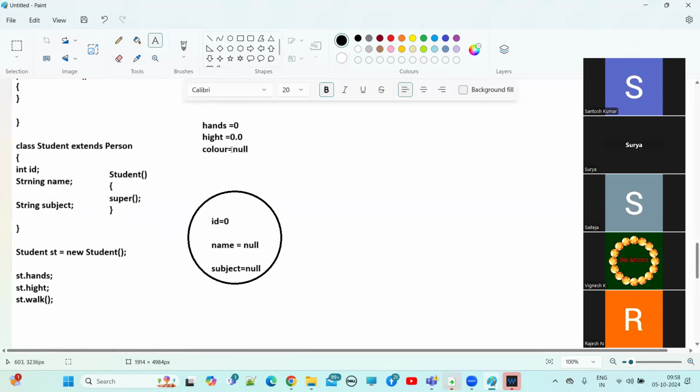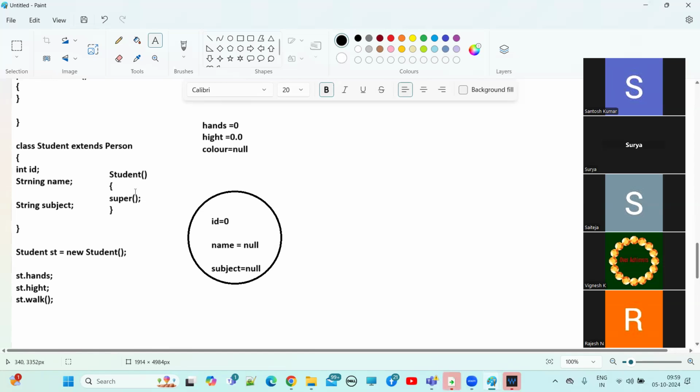Clear, everyone? So that's why the superclass constructor is executing. While executing it, it will assign values to those instance variables. Only if values are assigned can those instance variables be useful in child classes.